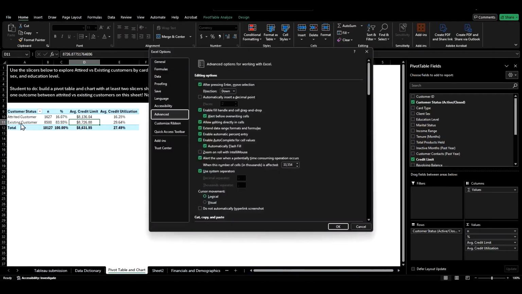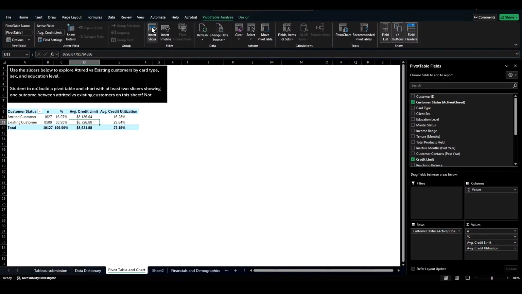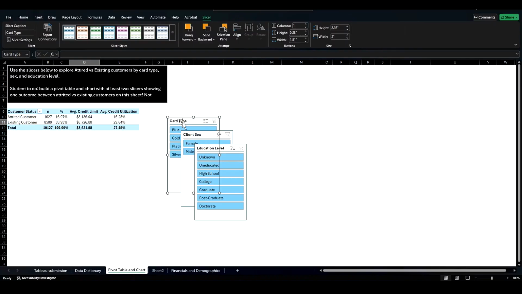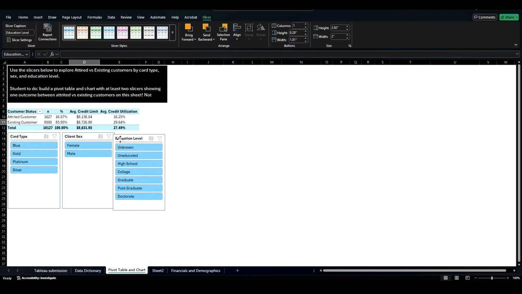Then I do OK, then OK again. Then when you go back, PivotTable Analyze, Insert Slicer, I'll get back card type, client sex, and education level. You do OK. Then you've taken it to a whole other level to make the user's life 1,000 times easier.